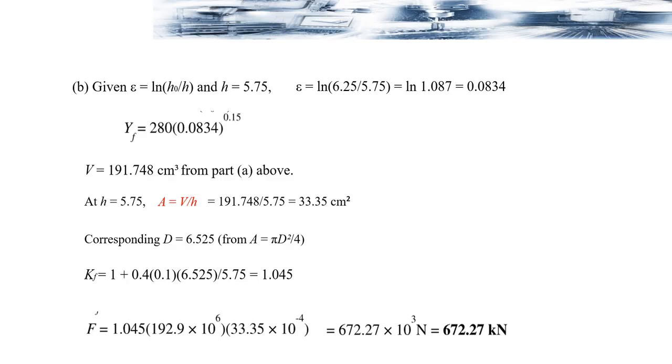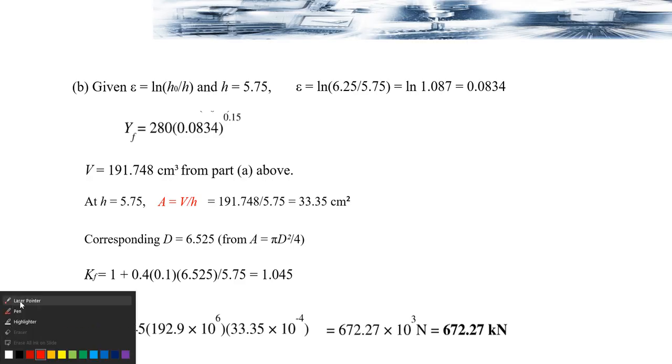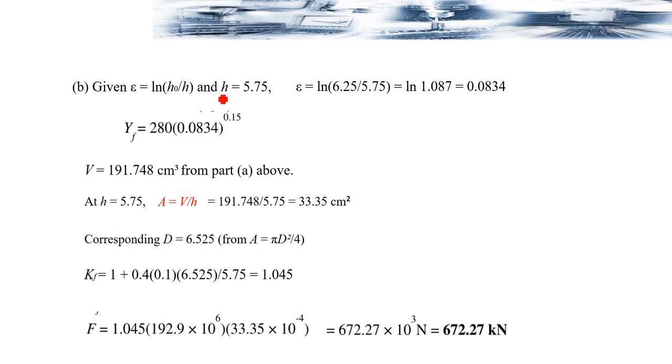Okay, now if you're going to write down the steps for the calculation as what we have here. Let me actually write down on the slide. So first you know the original height, so you start to calculate the new strain. You got that. Now you use the Yf equation, K multiplied by the strain to the power n. You got the value for the Yf.